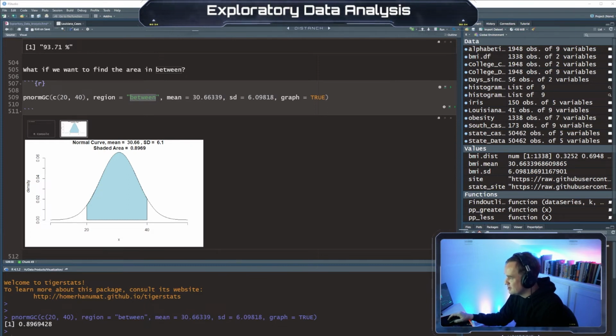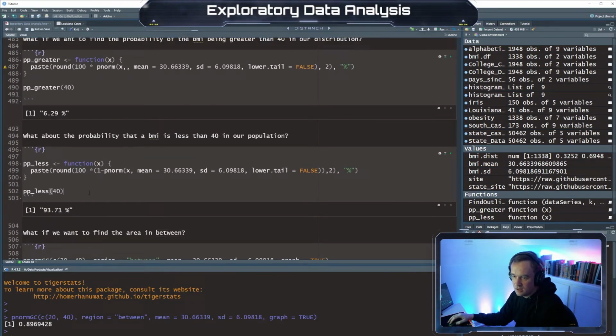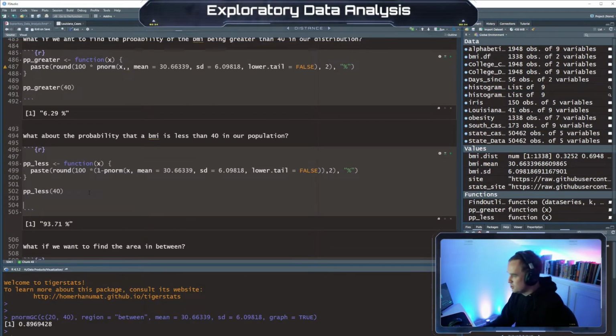Okay, let's get back on track here. So you can also use this for the normal stuff. So actually I'm going to go up here. Let's do pnorm GC.